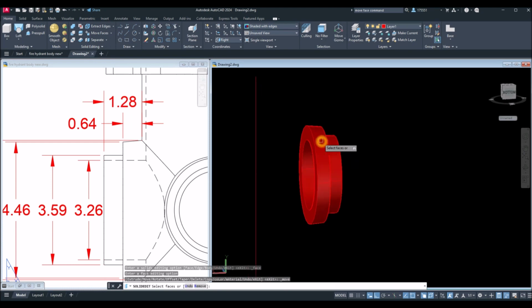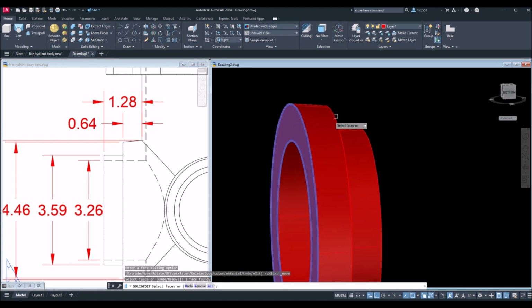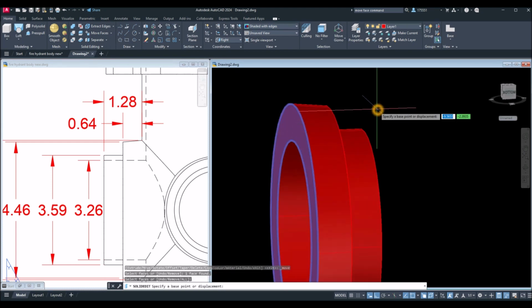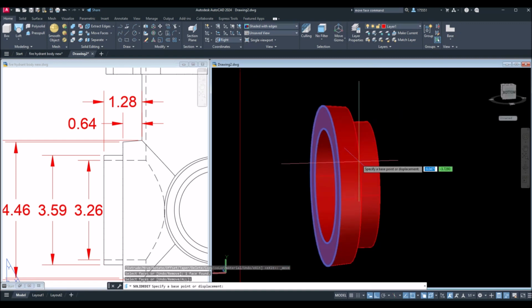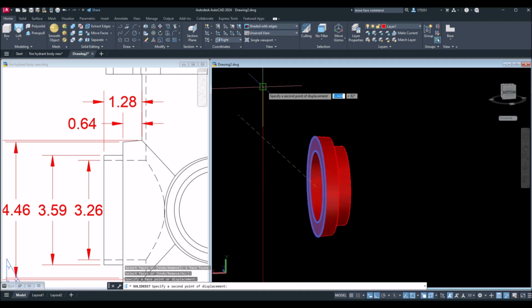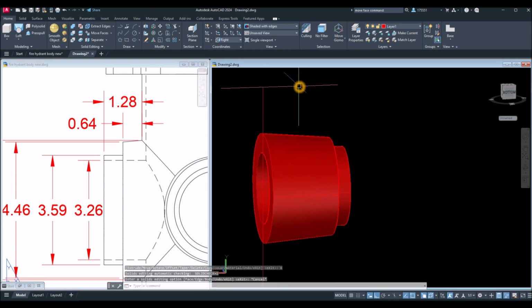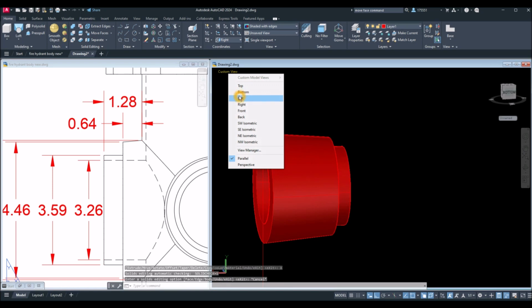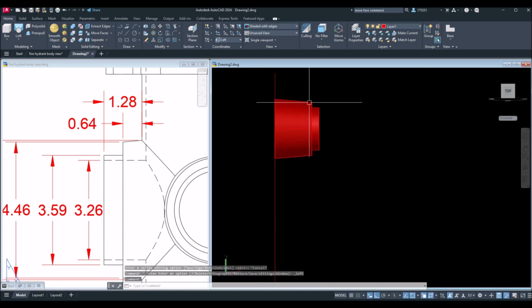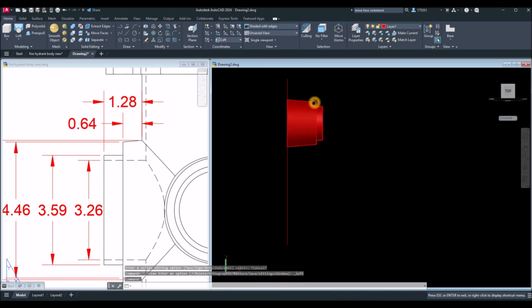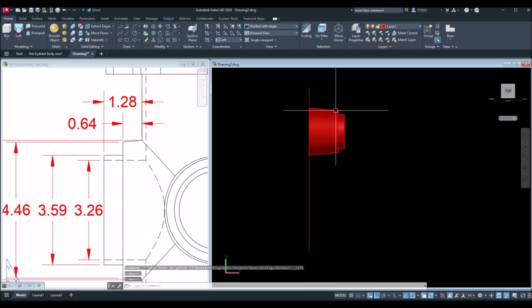And click this face, enter, and specify a base point or displacement by clicking this center and click this end here. And enter again. And if I bring this to left view, you can see it followed that original tapered angle.